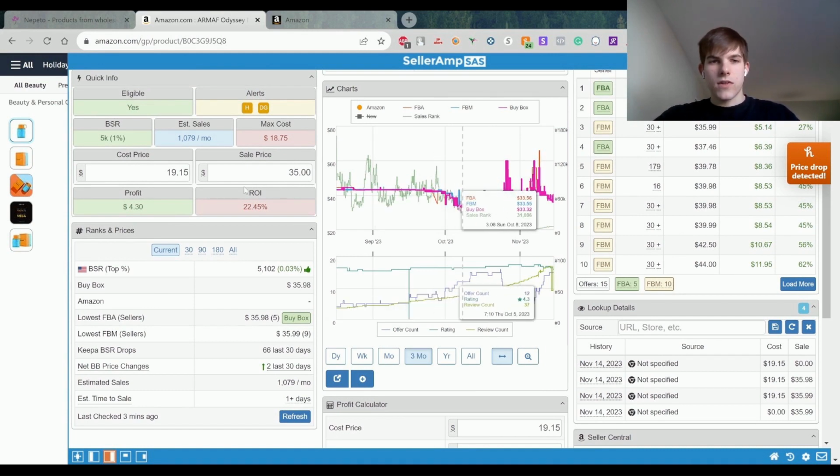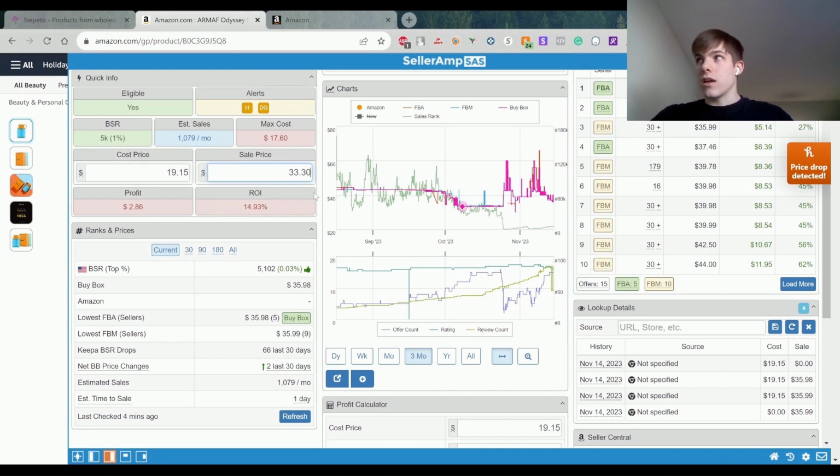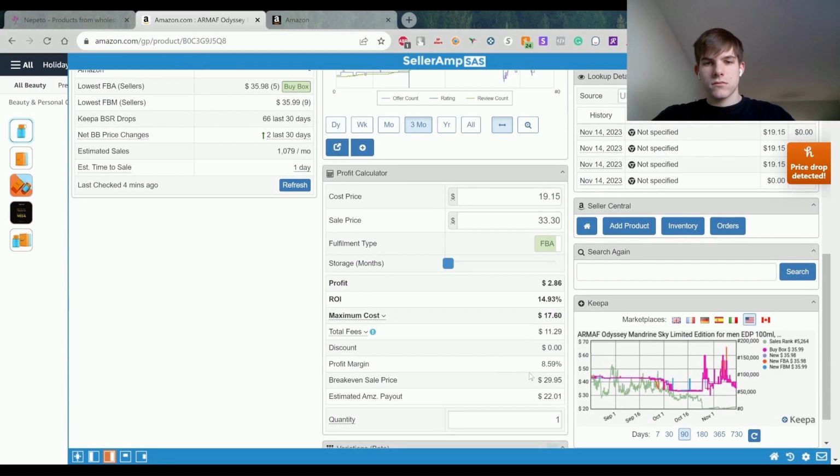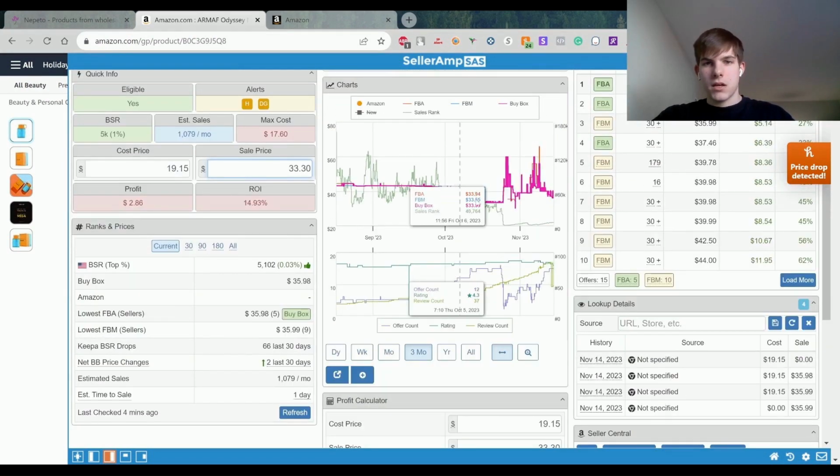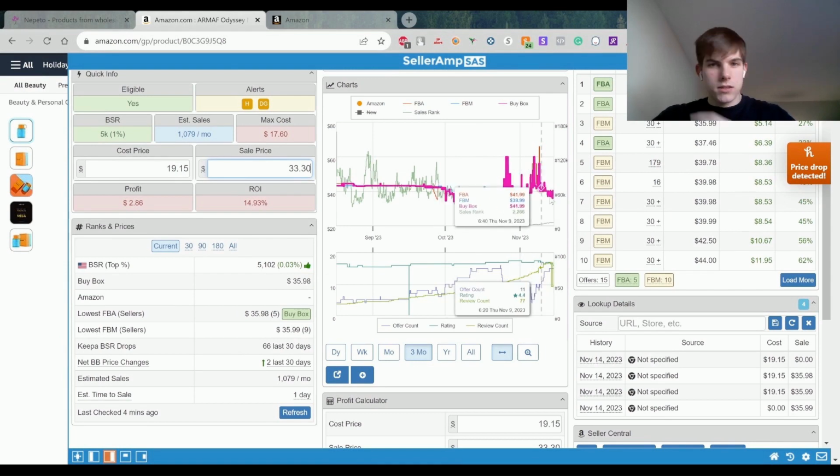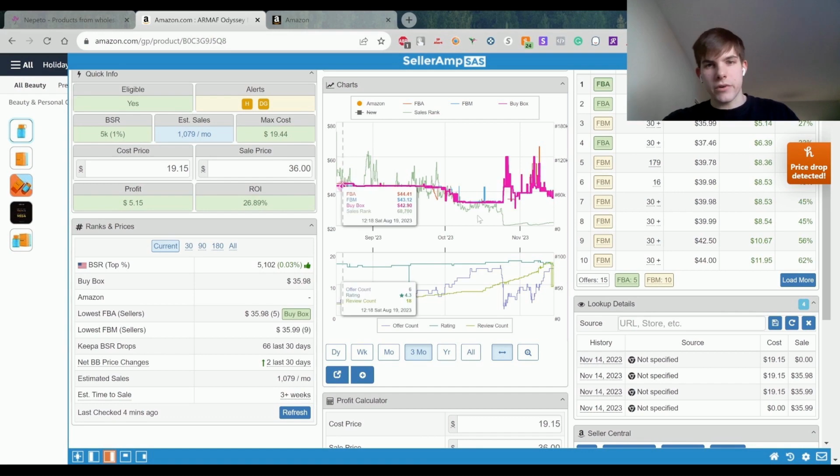If it goes down to this flat line, 33.30, you're down to a 15% ROI. Dips below the 10% net margin, but it might come down to this, but I think it's going to stay relatively higher. And if you get a good portion of those sales at 27% ROI, and you get the rest of them down close to 20% or a little lower, it's not the end of the world. Your average return is still pretty good.